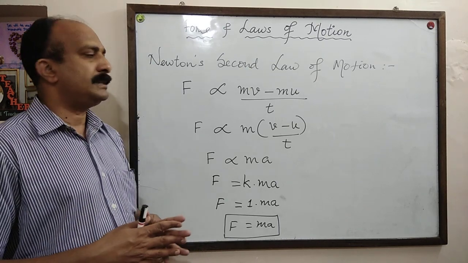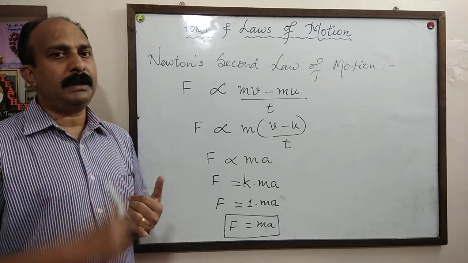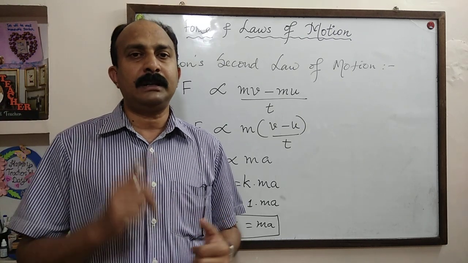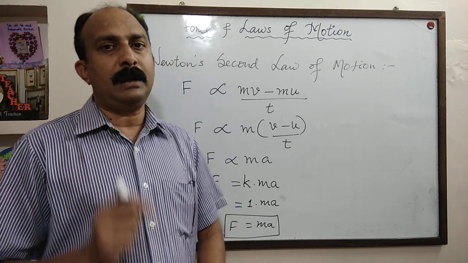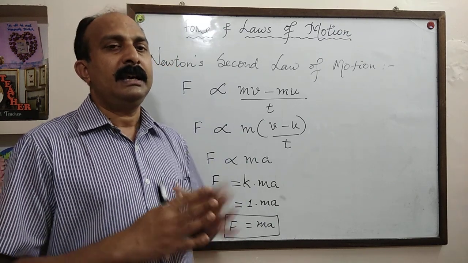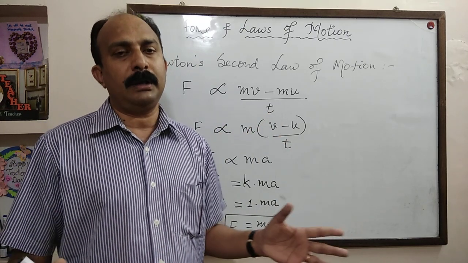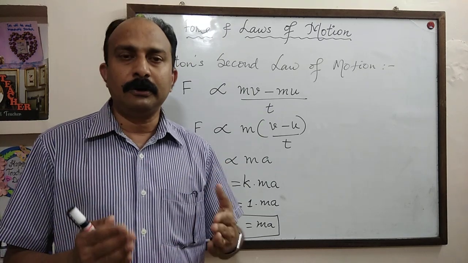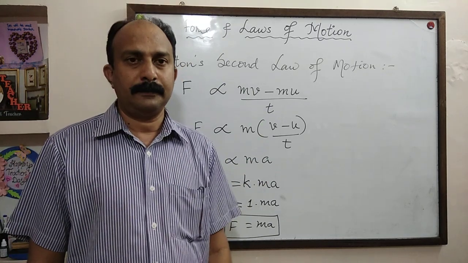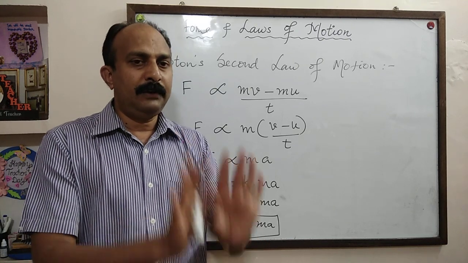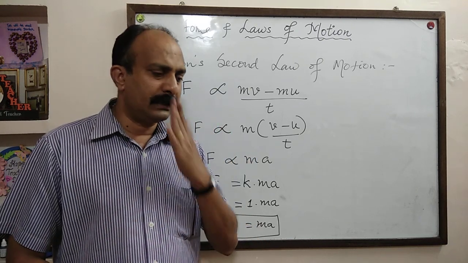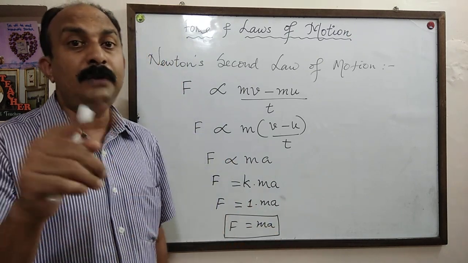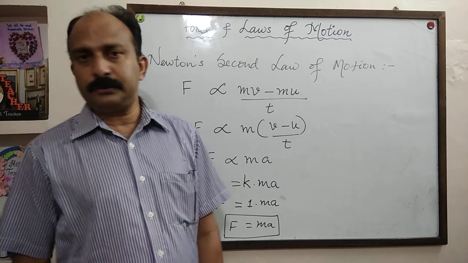So I think the points are clear to you. We have discussed what is momentum. Momentum is a product of mass and velocity. P is equal to mv. Its SI unit is kilogram meter per second. What is it exactly? It is the impact of a moving body. When we are hit by a car, we get hurt because of the momentum of the car. So I told you, if it was a car that was not moving, we will not get hurt. Reason, v is equal to 0, so momentum is also 0.